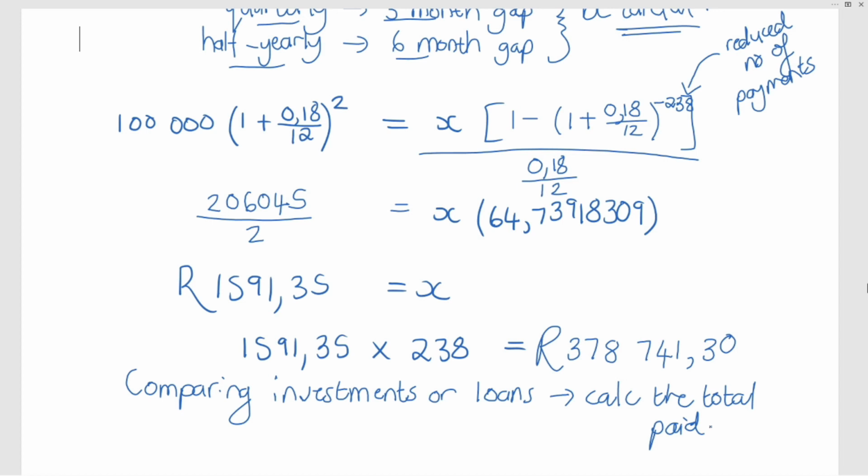Here, this guy has an inordinate amount of time to pay back 100,000 Rand. It really is a huge amount of time. So he pays so little per month, but he ends up paying nearly 4 times the price. And that's what happens to us when we take out home loans. We get 20 or 30 years to pay off a loan, and we end up paying so much more of it. So if you pay things off over less time, you tend to save money. But if you have more time to pay, then it's something that can be more reasonably fitted into your budget. So that's how to compare them if you're ever asked to do that.